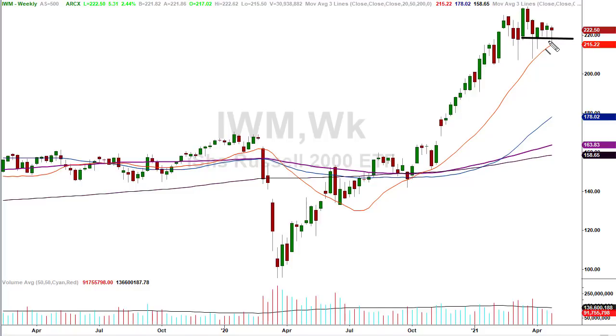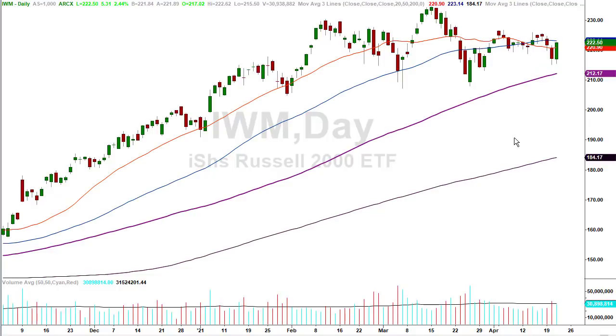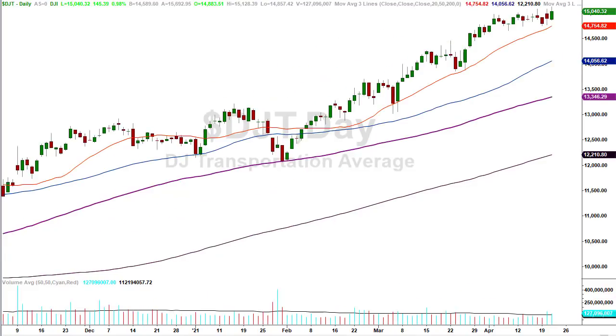Fair enough. They also have a breakup candle where the low is over here. So as long as they don't close below the low on a weekly close, then we could say that they're just eating time off the clock, building energy inside the breakup candle for another push higher. Why can't they be doing that from a weekly chart perspective? They can be. If something's going to change, it'll change first on a shorter term chart, morph onto the daily chart and beyond. In a weekly chart format, there's nothing wrong with this particular chart.